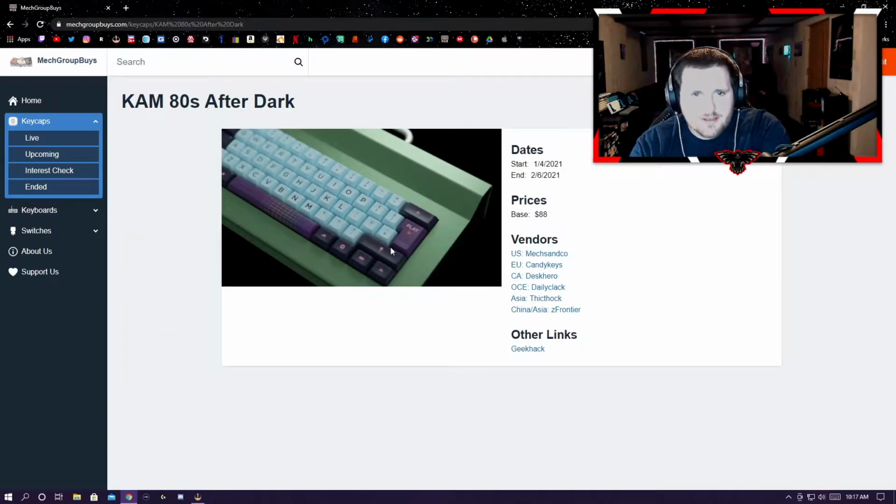Cam 80s. That looks kind of cool. Oh, the spacebar has a little something a little bit different going on. The enter key has something a little bit different going on. Base price is 88, so not bad.